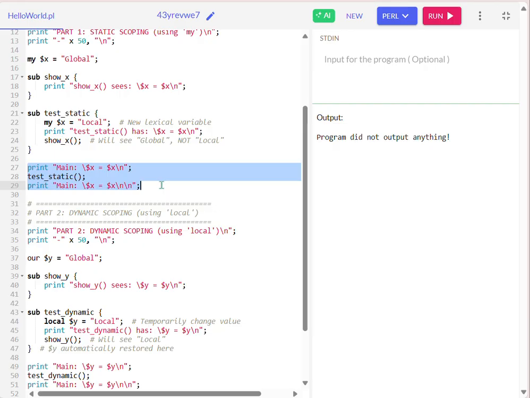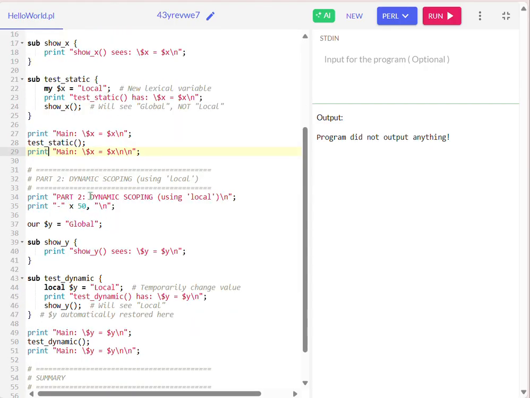In lines 27 to 29, these lines execute the demonstration: we print $x from main, call test_static, then print $x again, and you will see that the outer $x never changes. That's for static scoping.